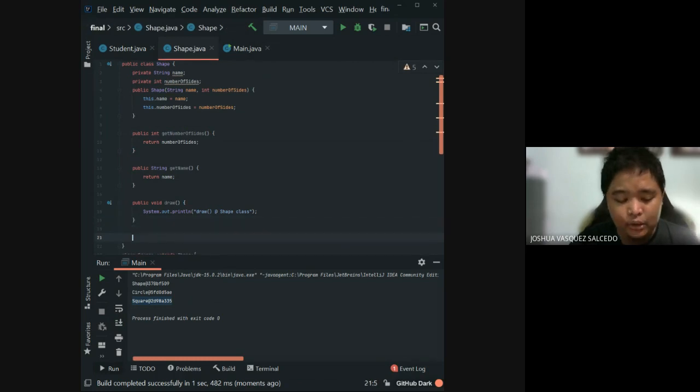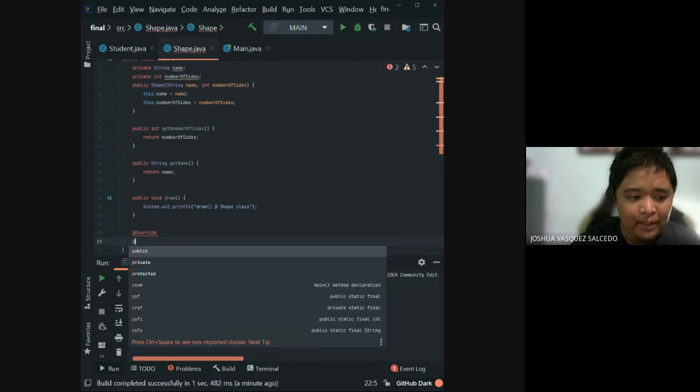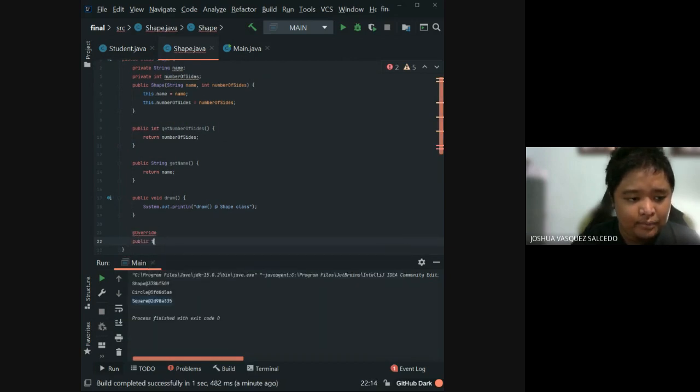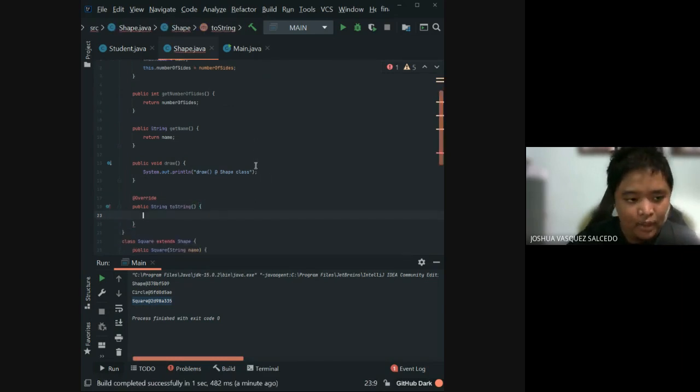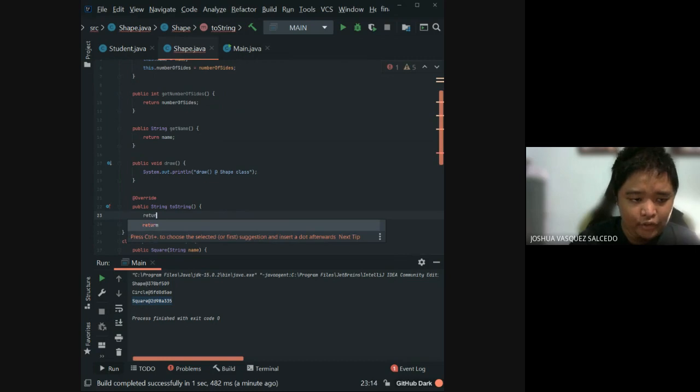Since this is an override, we will include this in our topic. We will override the public String toString method from the java.lang class, and return the string representation of the object.